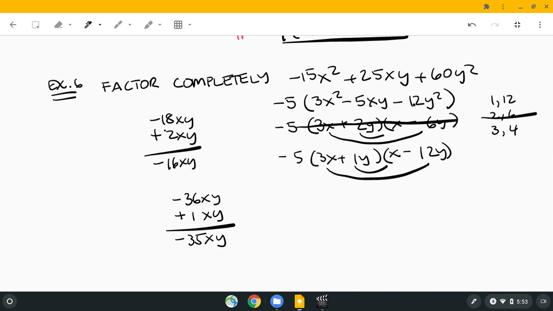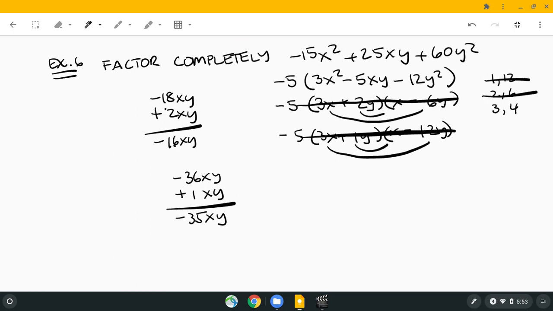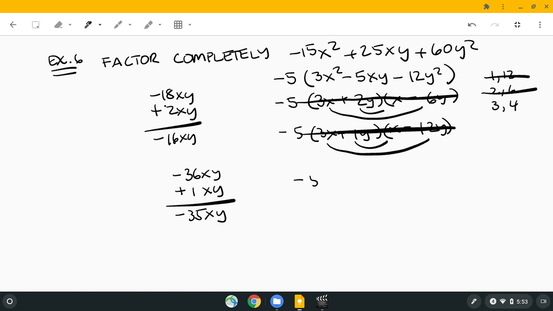Again, same reason as trying to put the 12 here. If I put the 12 here and the 1 there instead, then the 3 and the 12 have 3 in common, but the original problem does not have 3 in common. So 1 and 12, no matter which position, will not work. I'm going to bring the problem down here because now we're getting farther away from it. This is what we're trying to factor.